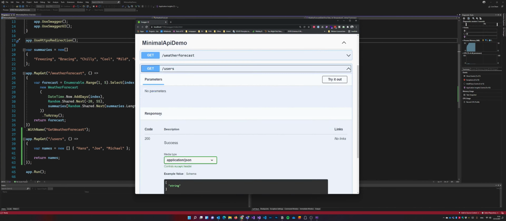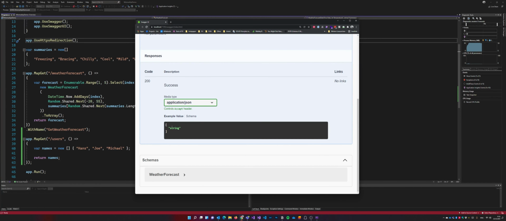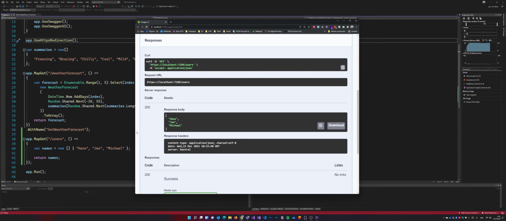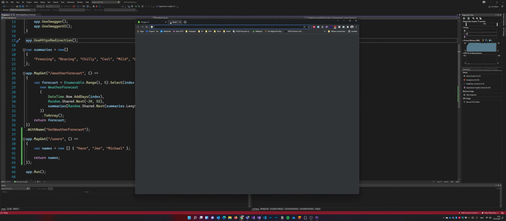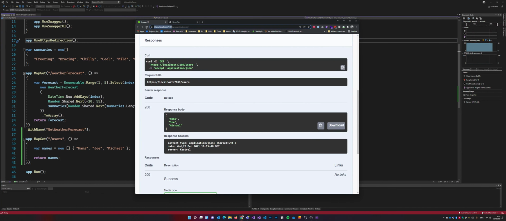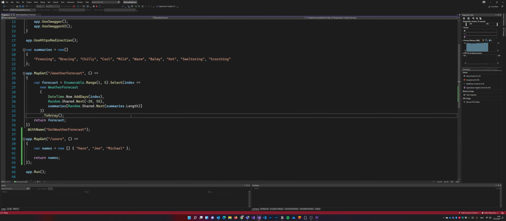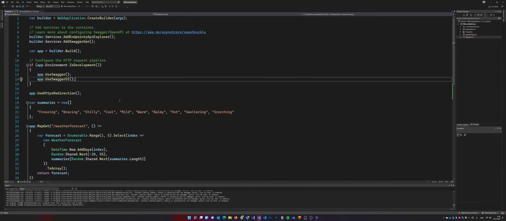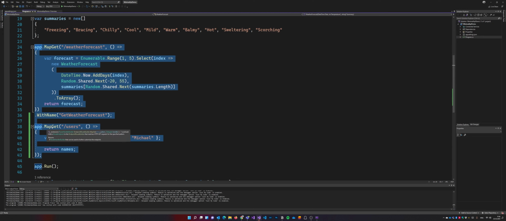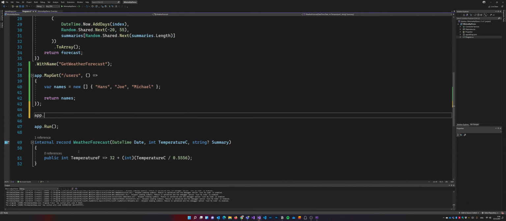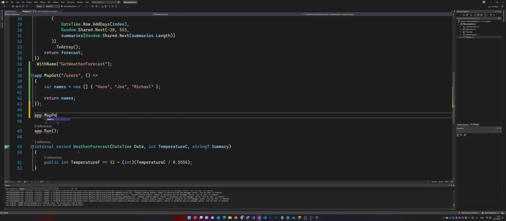And you see there is now a users endpoint, which should be returning a string array. If you hit try it out, execute, we see that those 3 names are returned. So it's pretty much the same. If you copy our server address and then the users endpoint, we do get those users returned. That's pretty much everything you have to do to make minimal API working and running. We now successfully created 2 get methods with just, how many lines are those? 19 lines of code. And as you expected, you can map any of those available HTTP calls, like map post or put. Right there is delete.